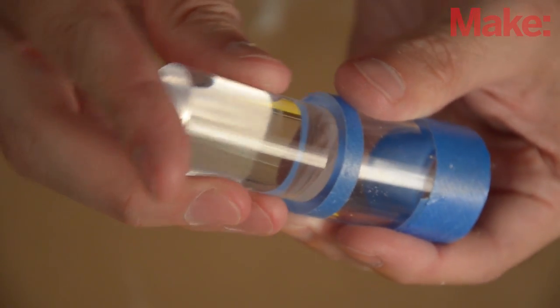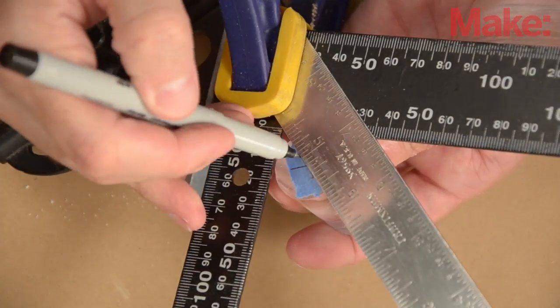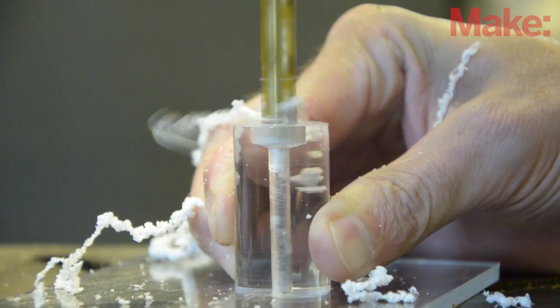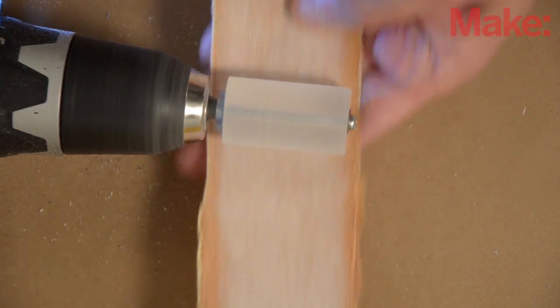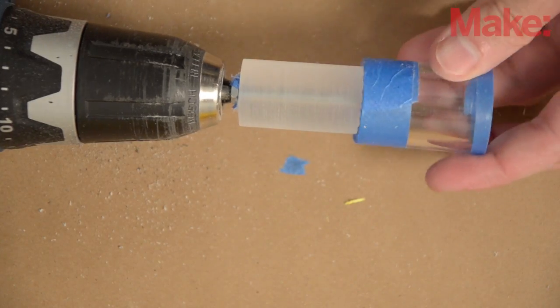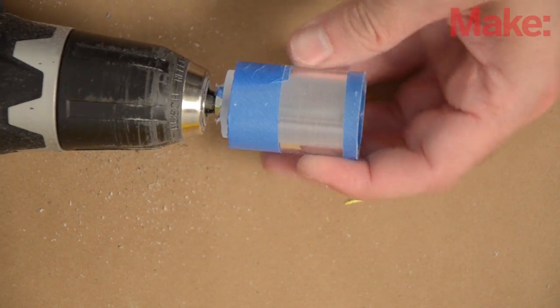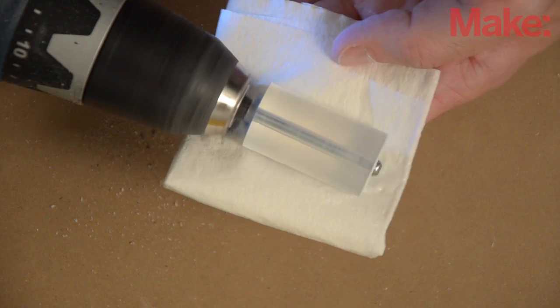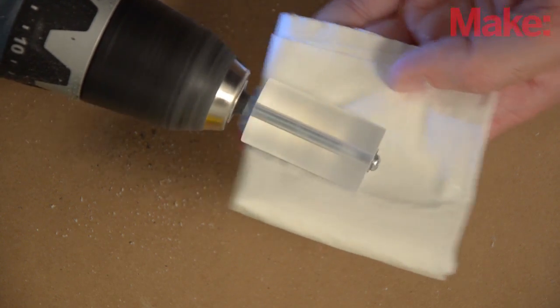The plug is a bit too large for the shell. To get it down to size, I find the center of the plug and then drill a hole for the circular key. I thread a bolt through the middle and use a drill to quickly and evenly sand it to size. When it fits smoothly, I restore the polish using successively finer grain sandpaper and finish with plastic polish and a non-abrasive cloth.